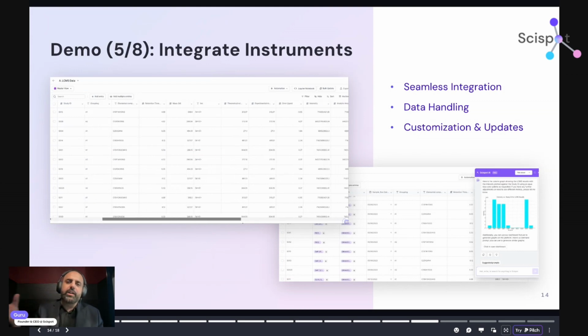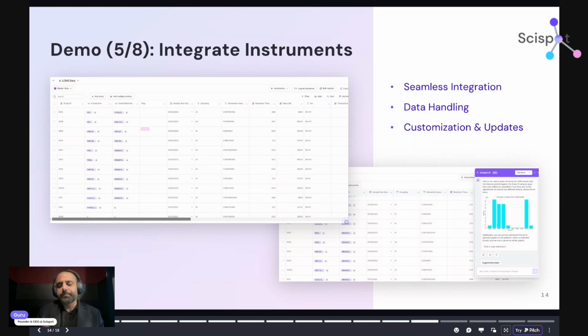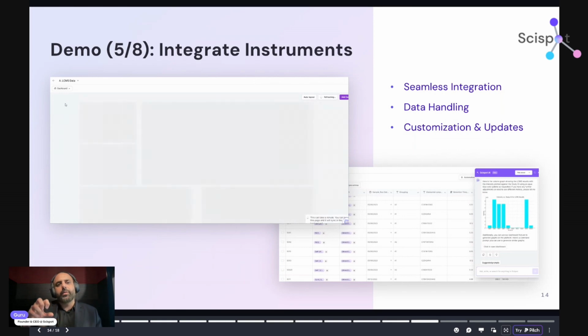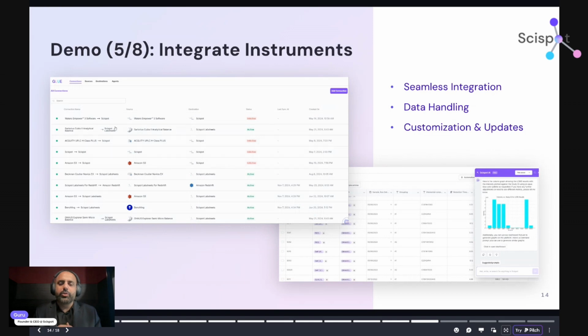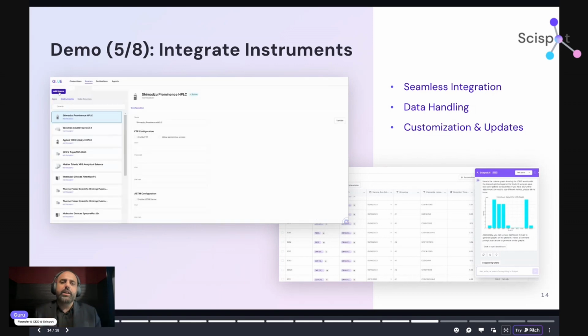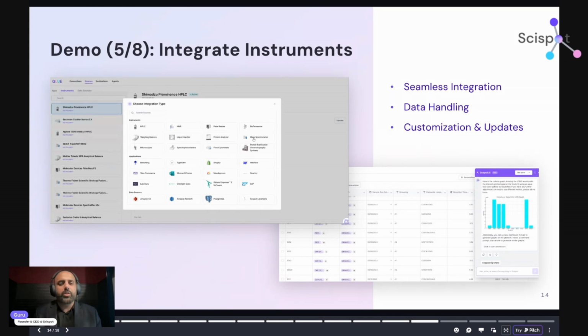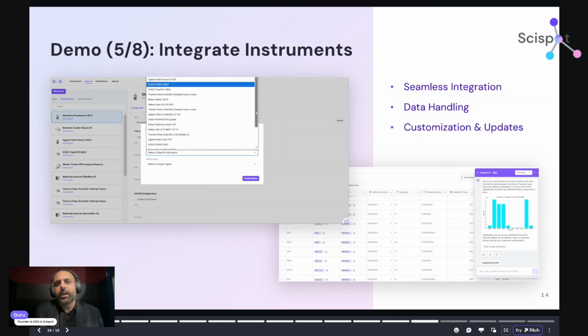So extracting data from an instrument is one piece, but what is more important is doing transformation, extracting the right kind of data that is required for your report. And if you need to visualize things, if you need to do QC, if you want to detect out of spec in real time, your system should support all of that. Otherwise, why do you even need a LIMS, right? So you always want to ask this question.